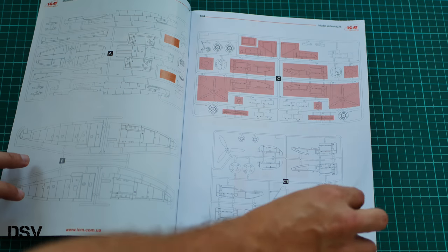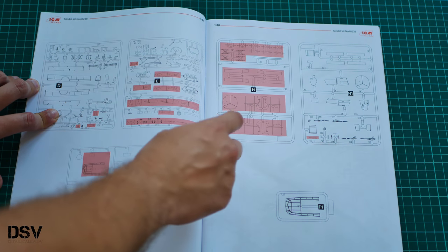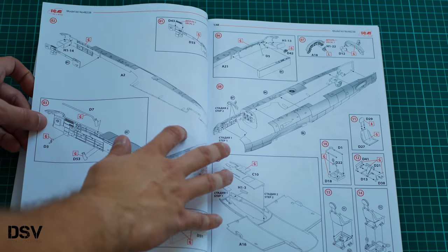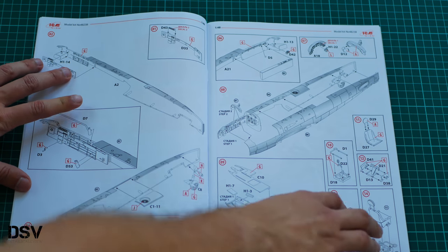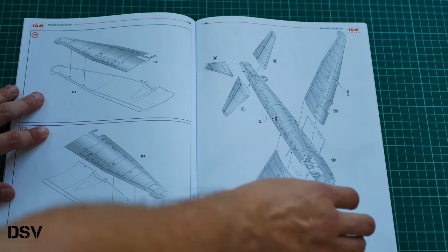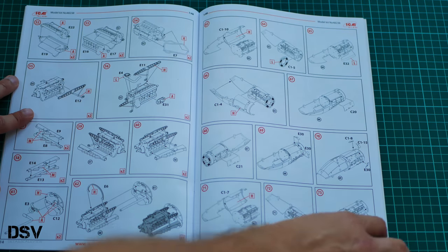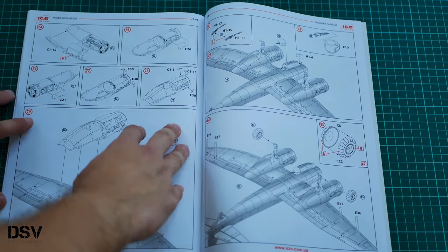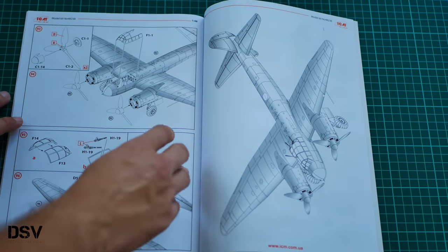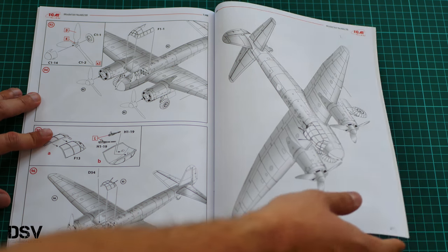This is especially notable given the absence of any photo-etch parts. Note that one of the antenna sprues is included only because of one specific part — all other parts from it will go to your spare box. The assembly process starts with the right fuselage half, continues with the cockpit, then joins the halves together. You assemble the belly part, install it into the fuselage, add wings, tail wing, landing gear, engine gondola with the engine inserted inside, then install the gondolas, landing gear system, and nose section — 96 steps in total.